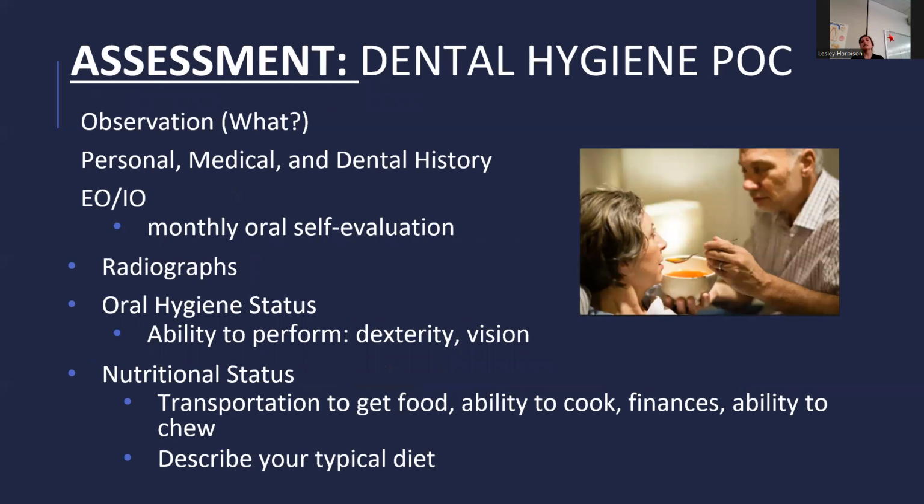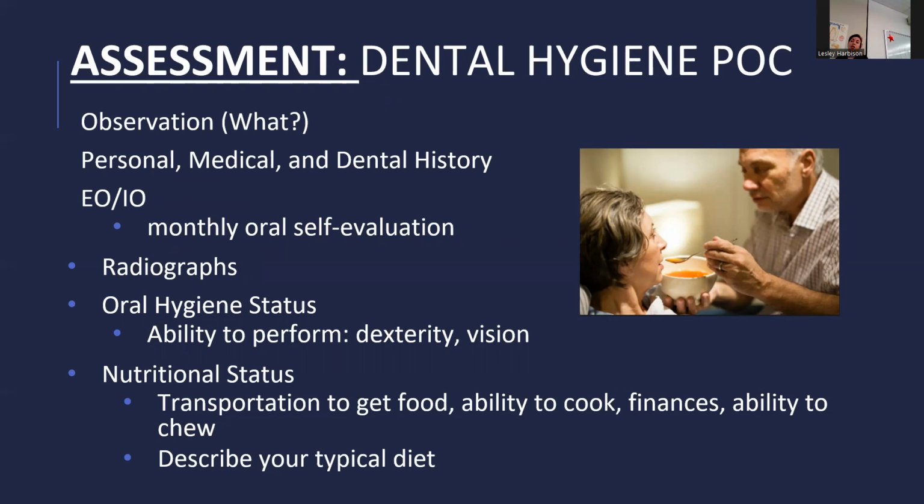So for assessment, for your process of care, you want to observe the patient, think of all the different things that we've already discussed, their limitations, their things that they might be more susceptible to, their risk factors. Sometimes the mental health aspect or behavioral aspect is a big part of it. So you try to take in all of the pieces for that patient-centered care, that holistic care.